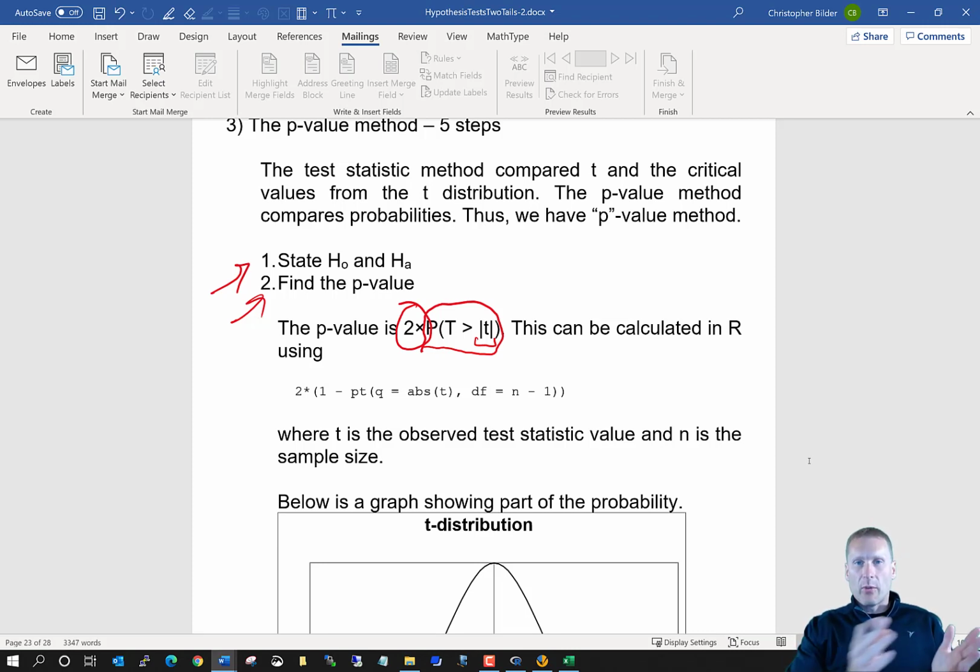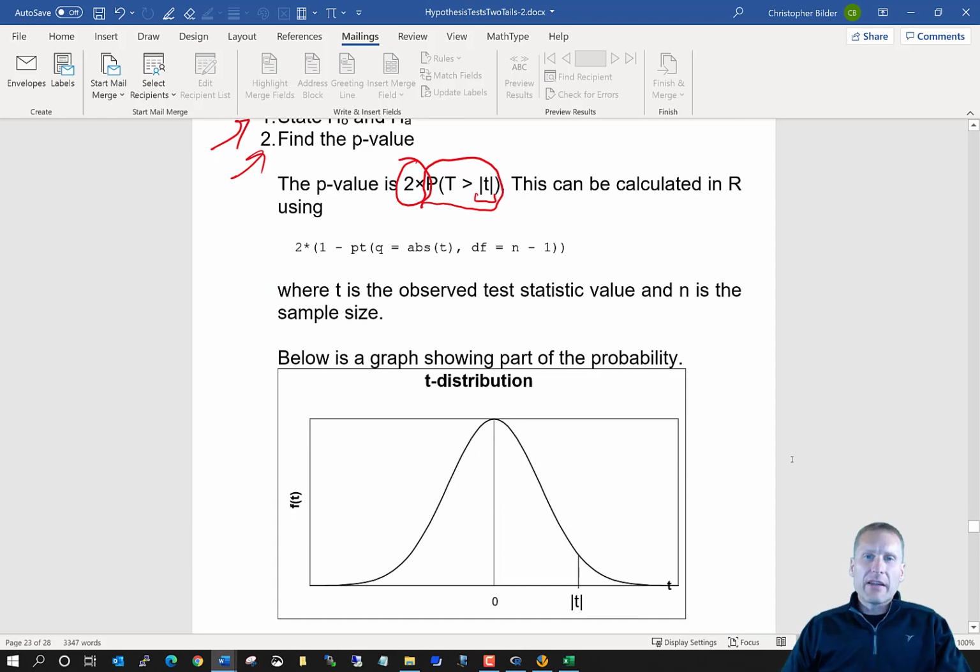So this is very similar to what I just demonstrated in the plot. We're looking at the probability of being out on the distribution, far out. And the reason why we work with an absolute value is because the t distribution is symmetric, so let's just work with positive values always. And we multiply it by 2 because there are two critical values that we're working with, let's say with the test statistic method. So there are 2 places on that distribution where you can end up rejecting. That's why we multiply by 2.